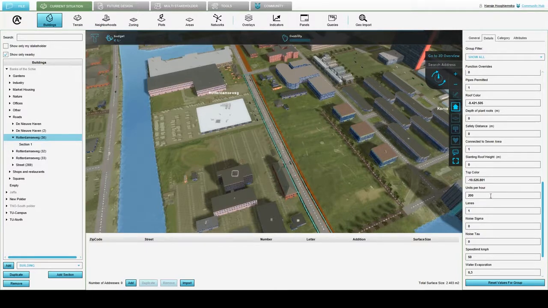So if I would change the road to an upgrade version of this road, then, for example, in the traffic overlays, you will see that there is no noise, there is no pollution, and the traffic flow is also stopped over there. So that is one way of changing the flow of a road.